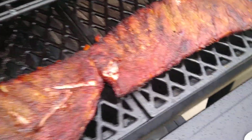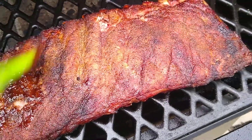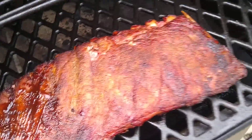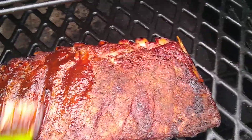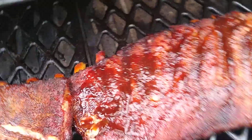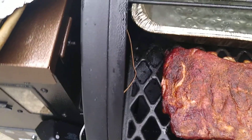I just want to show y'all these boys are so tender — I had to pick them up with both hands with my glove just to put them on the grill because they're so tender and already done. I'm just gonna put this sauce on here and go ahead and turn the grill off. I just want y'all to see how tender this is — the bone just pulls right on up out of there.